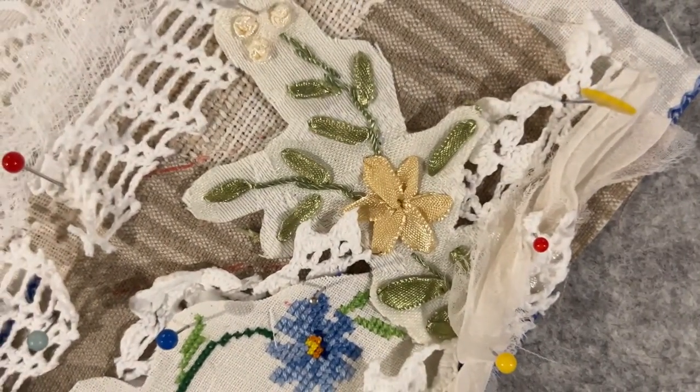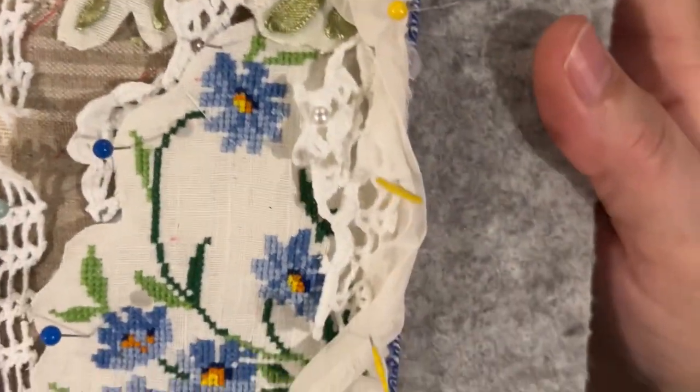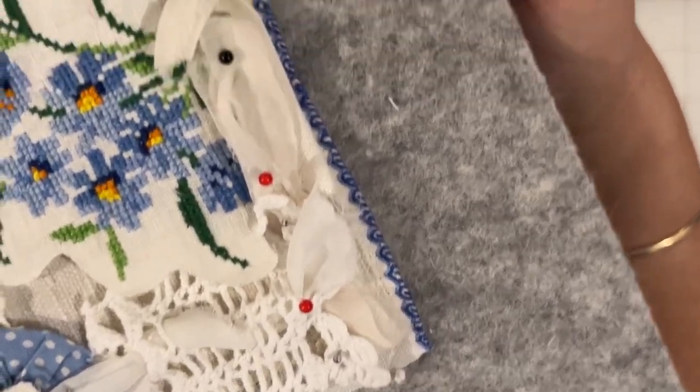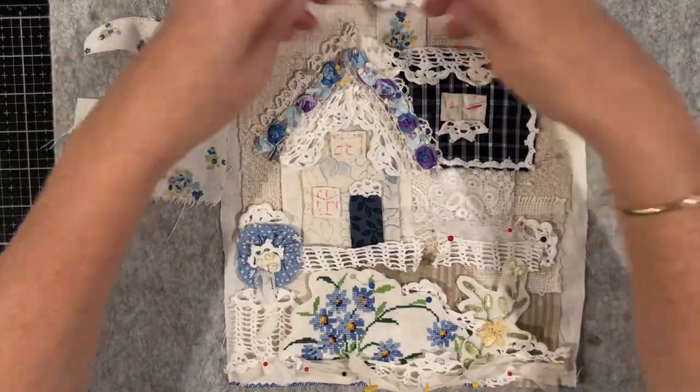You can see the sari silk across the bottom. It's going to be a real challenge to stitch this because I haven't really pinned anything down. It's just stabbed straight into my mat. So that's where I'm at. The background is all secured.